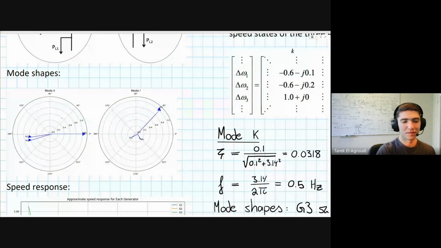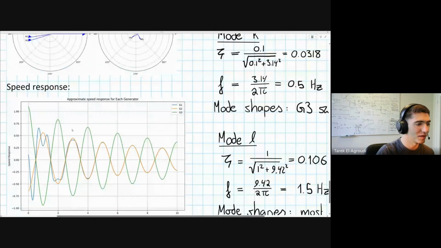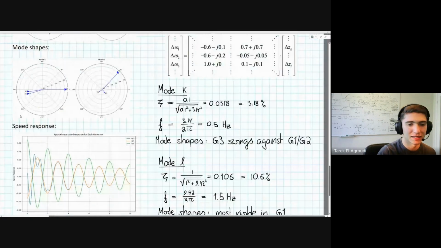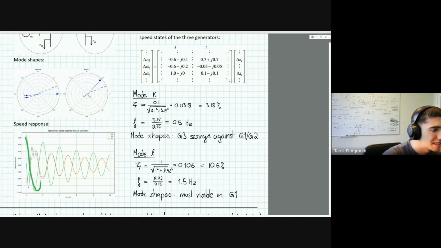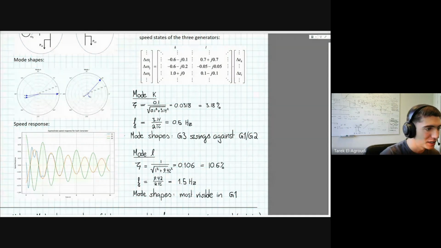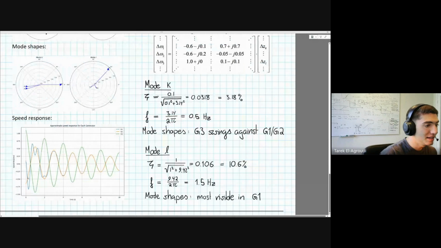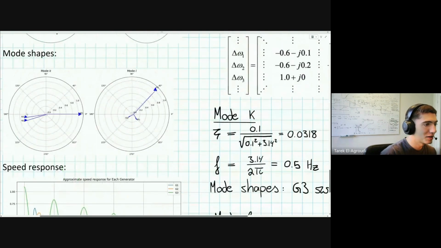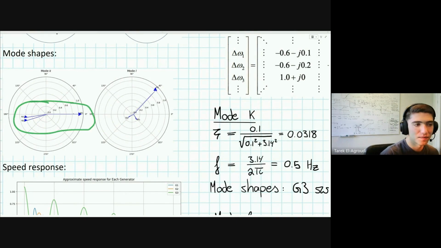So if we sort of ground this to reality, how would this power system look after a disturbance? It looks something like this. If we start with the mode which is present in all systems, you can see that there is this 0.5 hertz oscillation in all 3 generators. Green is generator 3, orange is generator 2, blue is generator 1. All 3 generators have this 0.5 hertz mode. You can see that generators 1 and 2 swing out of phase with generator 3, and that corresponds to what these mode shapes told us.